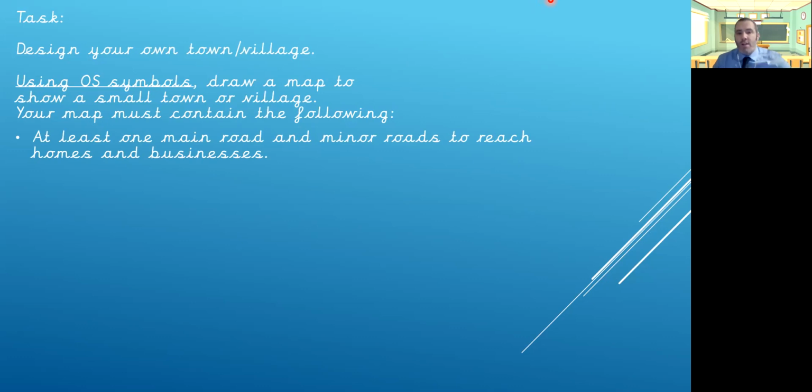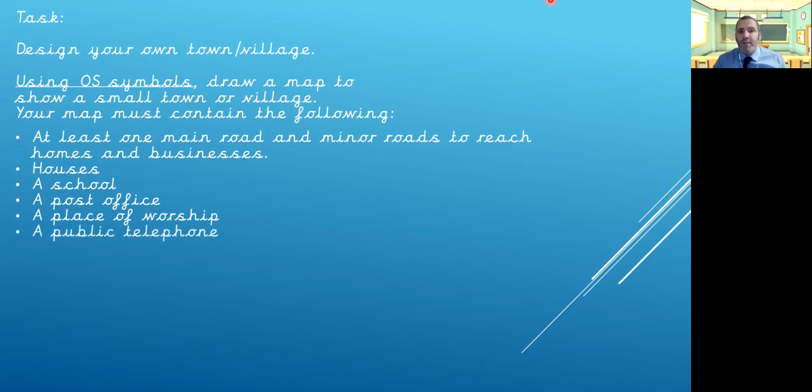So you might decide to have your main road running straight through the middle and then have lots of smaller roads coming off. How you do it is up to you entirely. We need to show houses, a school, a post office, a place of worship. Now, this could be a Gurdwara, it could be a church, it could be any other place of worship.